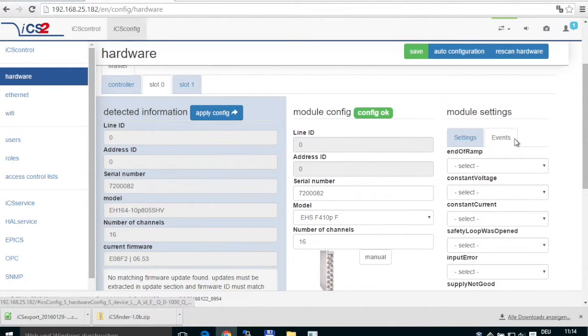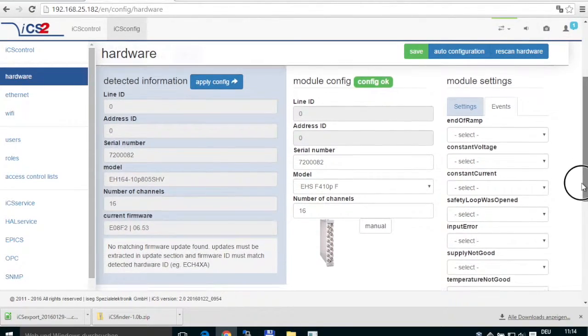And also different events than for a controller can be configured regarding if they either shall be shown as an event or as an error by the server, or for some others if they shall be shown as an event or if they shall be ignored. For example, for the end of a ramping process, the switching into constant current mode, if the safety loop was opened, if there has been an input error, if the supply voltages are too low or too high, or if the temperature is too high.